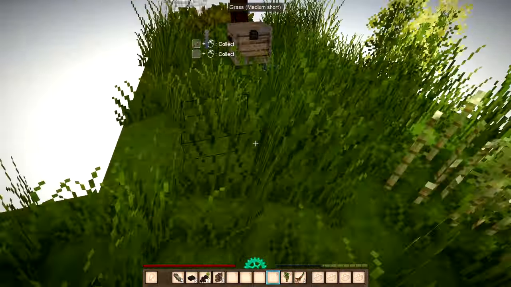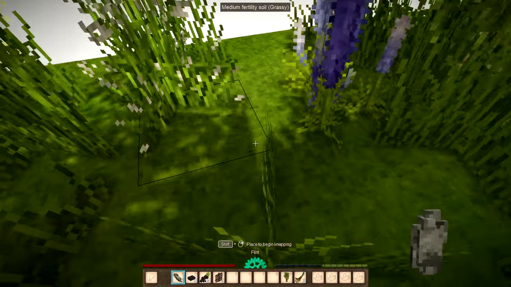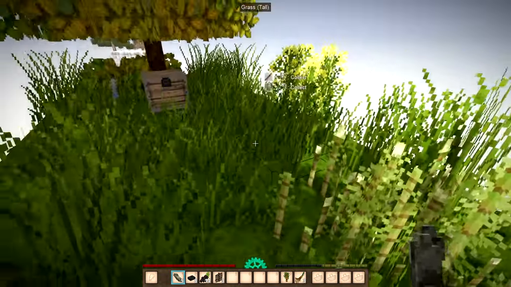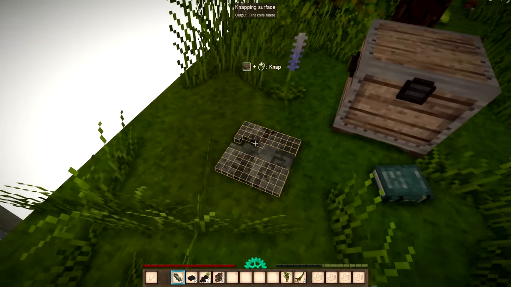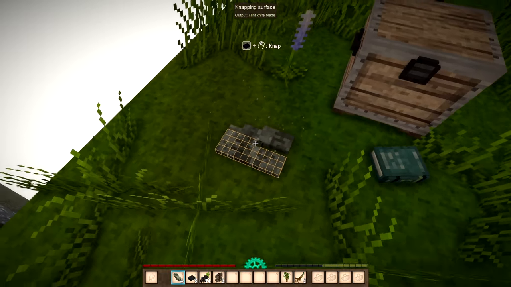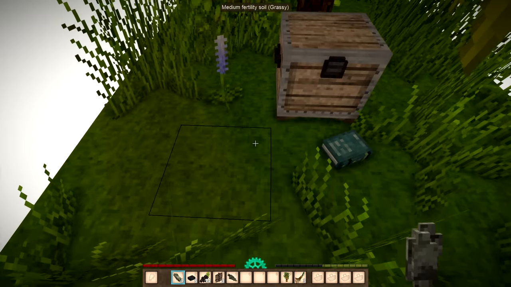So, okay, I'm going to make a tool. And I can't find anywhere to put it. Have I not got a spare over here? There we go. I'm going to make a knife. Because I want to cut all this grass down. Because you need grass. You need a lot of grass, actually, don't you? For firing things and stuff.